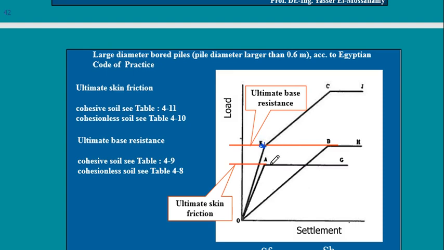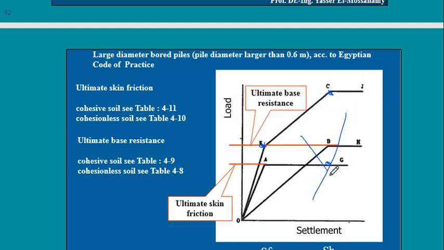Once I get point K, I go to the next point, which is point B. At point B, I get the value here. Of course, this value is equal to this value. I sum up these two, I get point C. So now I have point C and point K and point 0. I connect these and go horizontally, then I have the sum of these three.